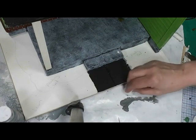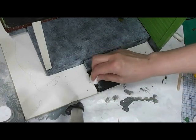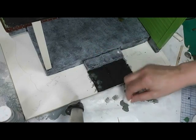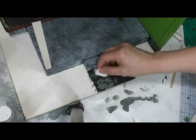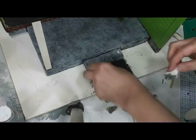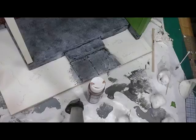So I'm starting with my darkest gray. I'm going to blot it off. Beauty of working on freezer paper. And I can go past the edge because I haven't started my next part of my project. So over the next couple of hours, I'm going to paint on the layers of paint. And when those are done, I'll come back and we'll do the next step.